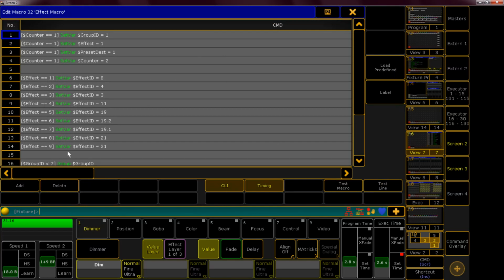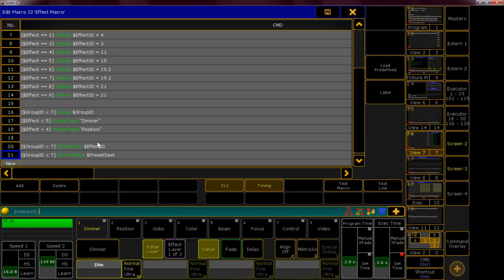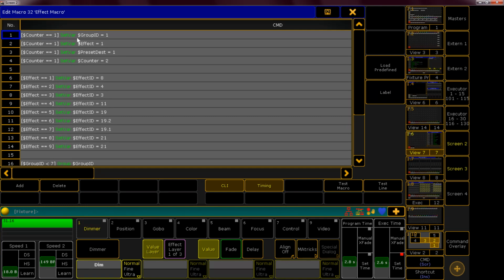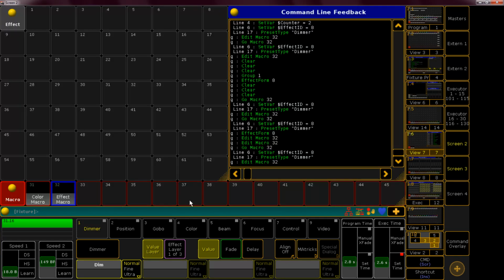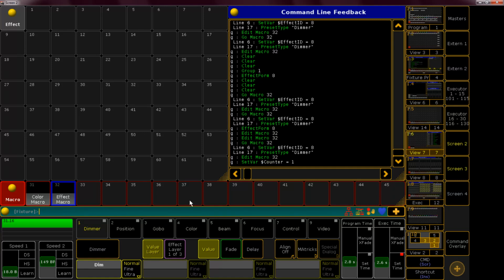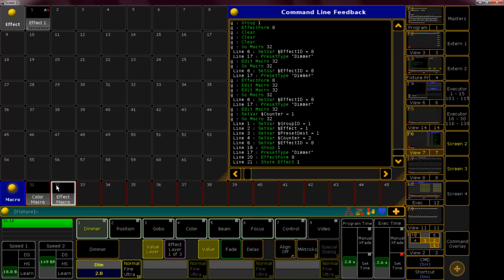Still the same problem? Now it's getting weird. Seriously? I forgot to save something. Group ID is 1. Oh yeah, for sure. Set var counter is 1. And here we go. So now, oh, I forgot obviously the key, but except for this it works just fine.